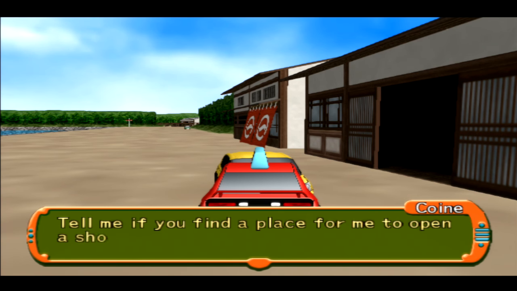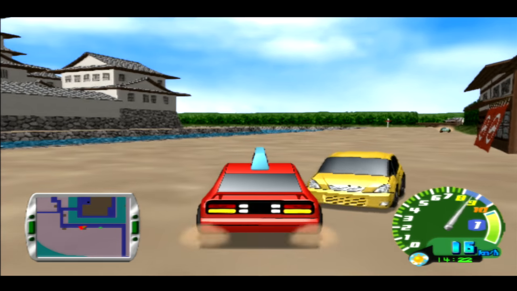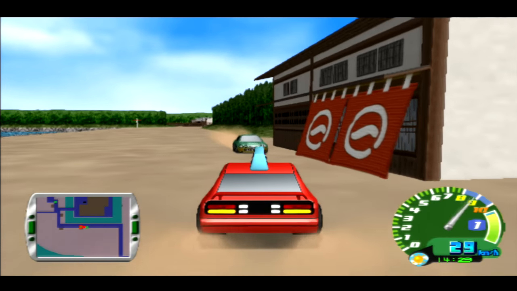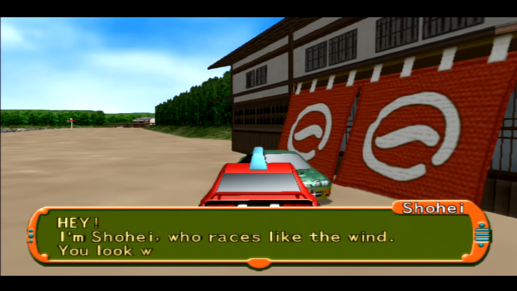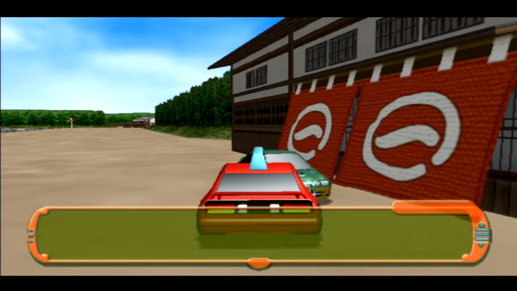Anything interesting, though? Tell me if you find a place for me to open a shop. Okay, so you're looking for a place to open a shop. I'm sure there's plenty of spaces to open shop around here. You know, it looks like some empty buildings. Hello, Salika. I look weak, do I? You can't write like that. It has nothing to do with me.